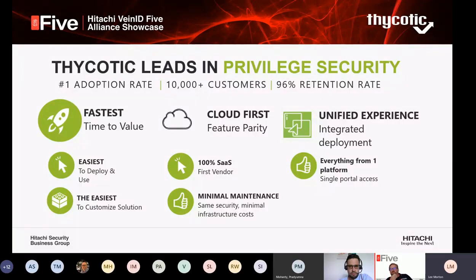And key also, which is a real differentiator as well, is particularly for customers that really go in with the privileged security, as they progress along their PAM maturity, and they start to add different solutions for different areas of focus for the privileged security, the entire Thycotic product set has a unified interface experience.